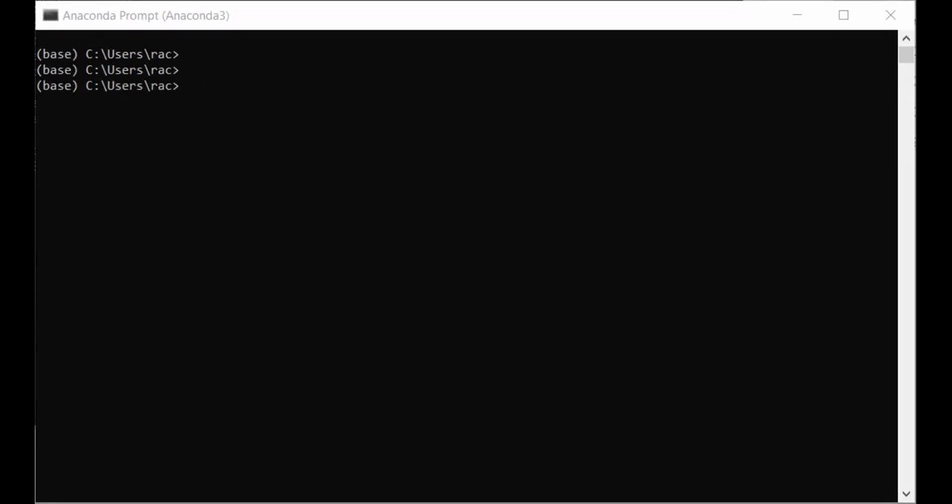To run this, we need to use the Conda environment. So we're going to create a Conda environment first.